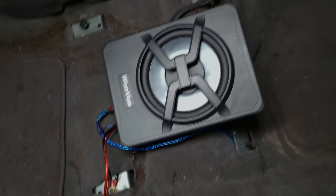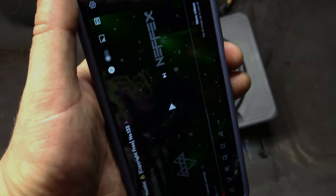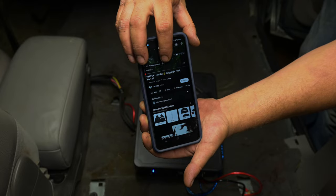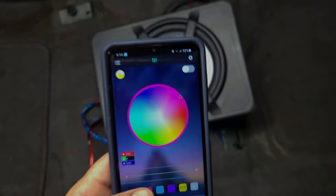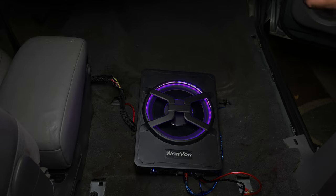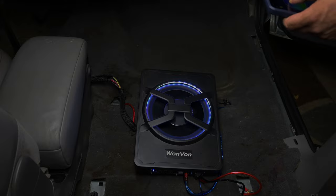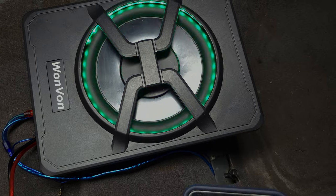So here it is all connected. It would be an absolute disservice if I didn't show this app first — the app that goes with this is amazing. So basically it is this Lotus Lantern app. It's really cool. If you'll notice, there's no light on, but if we hit this little button right here — there we go, we turned it on — and you can actually change it to any color that you want just by spinning the color wheel. If you go to the mic section, it will actually flash with the music, which is really cool.